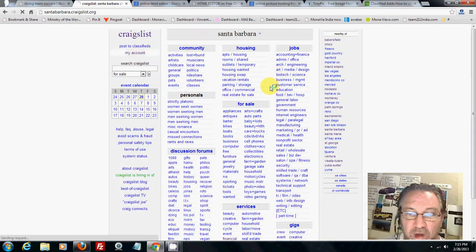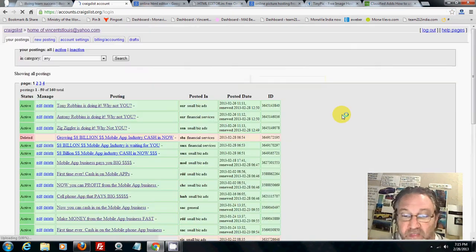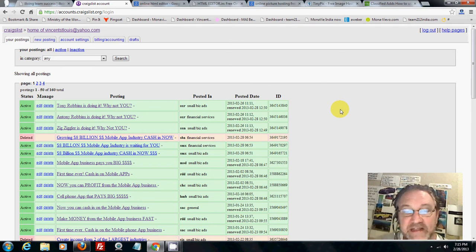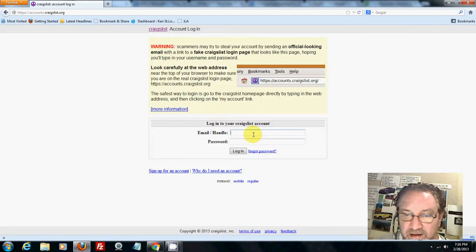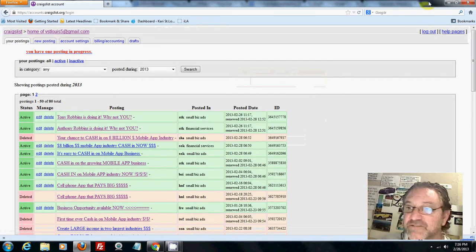Now you can post 3 ads, depending on the section, per day per account. Each account needs its own phone number and email address. So I have my account, and then I have my wife's account, and a couple of my children's accounts, with their phone numbers and a different email for each account. Let me log into this account, and this is where having Firefox and Chrome open on my computer at the same time comes in very handy, because I can bounce between one and the other, and that means I'm not posting too fast.